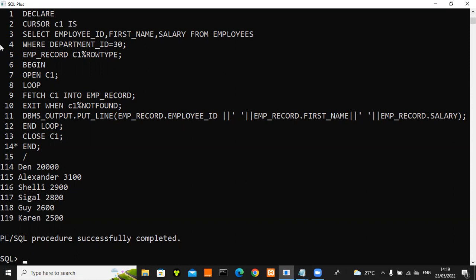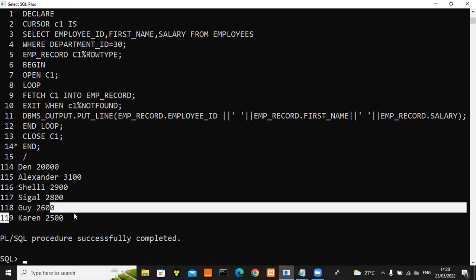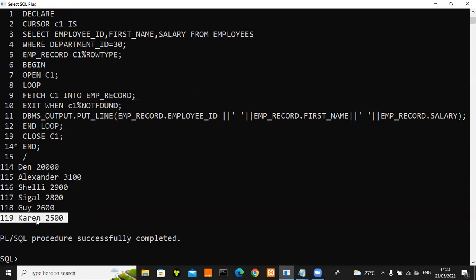So here it means that the first one, for example, 114, was actually returned. Then the loop will go for the second, the third, the fourth, the fifth, the sixth. Now, if it tries to go for the seventh one, it is blank. So that is the only point where the loop will exit.